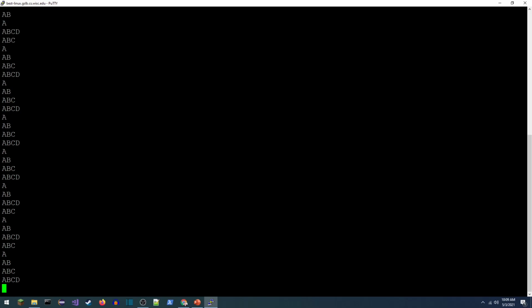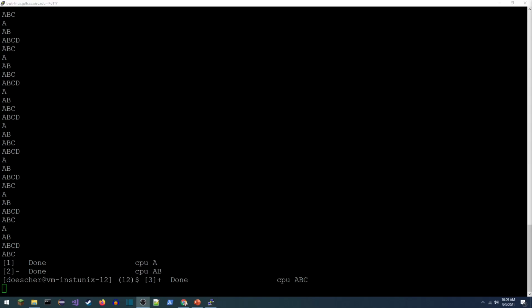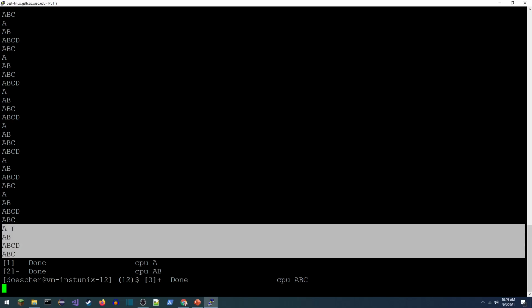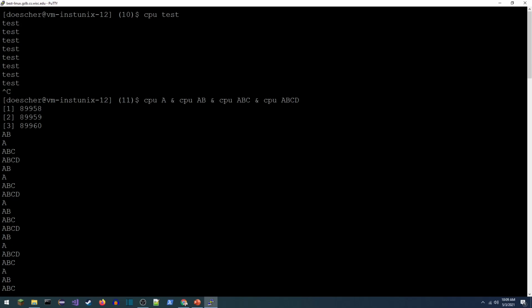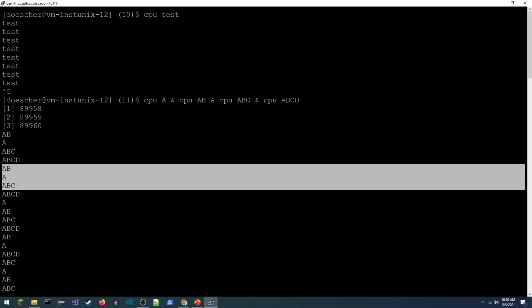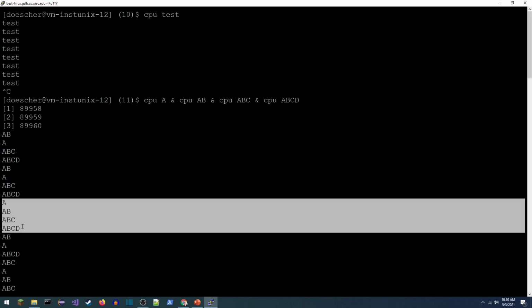And then I'm just going to give this 30 seconds to finish. Be right back when it's done. All right, it's finished. So let's take a look at the last 4 right here. We can see that it's printing A first, then B. And if you look back at the very first set of 4, it actually started with B instead of A. Somewhere in the middle here, I noticed that it switched to A, B, C, D. So it's not in the order that we see here. It's sort of a more or less random order.